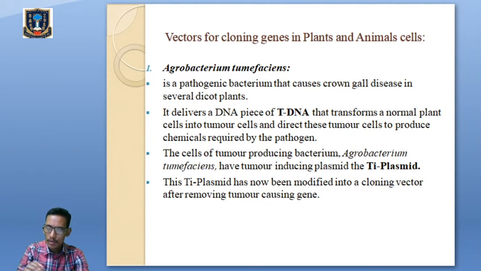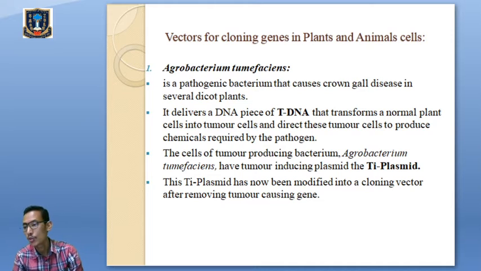right? We have also learned about the process of formation of recombinant DNA, and after its formation it is introduced into the E. coli cell or the host cells in order to produce multiple copies, right? So here we are using vectors, mainly plasmid vectors and bacteriophage vectors, in order to transfer the foreign DNA or the gene of interest into the bacterial cell or into the host cells, right?